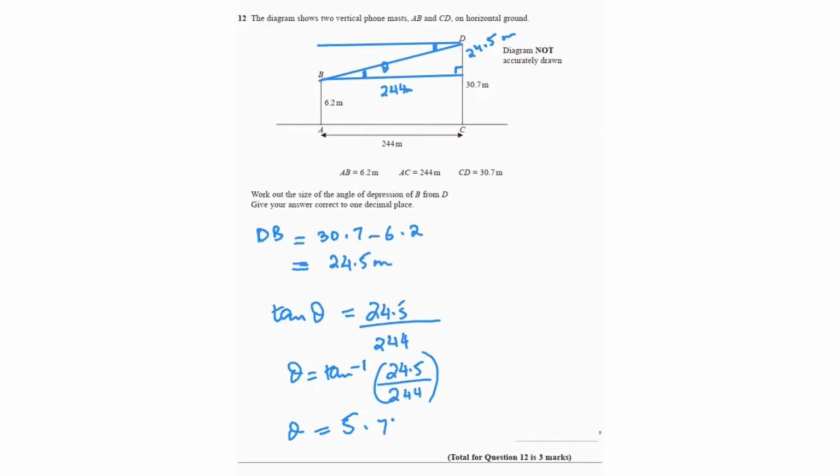So for you to be able to solve these questions correctly, you need to be very familiar with SOH CAH TOA and the basics of trigonometry. And if you're still confused about those, I'm attaching a link for that because I've already made a video for that in this playlist where we've discussed Pythagoras and SOH CAH TOA separately. Do check it out. And if you're still confused about what SOH CAH TOA is, leave a comment below and I'll try to help you out with that. So now let's move on to the next question.